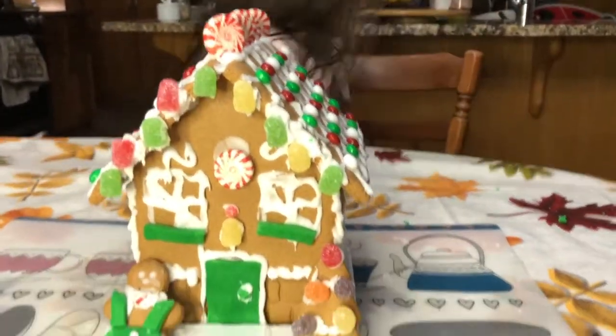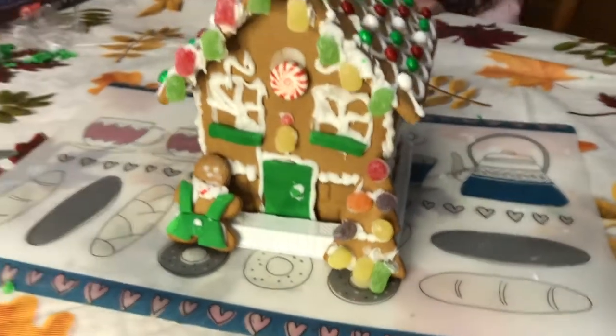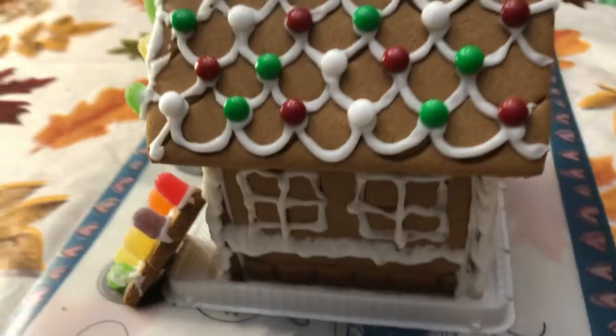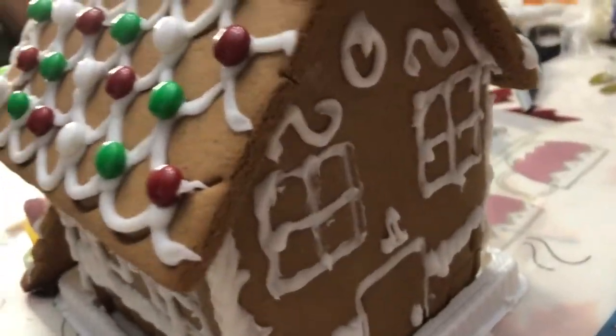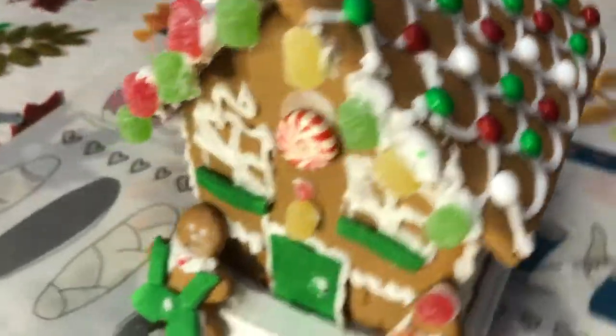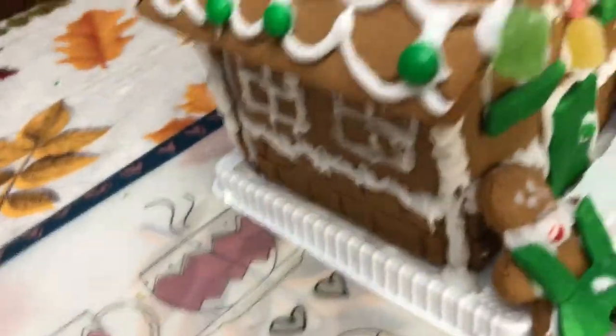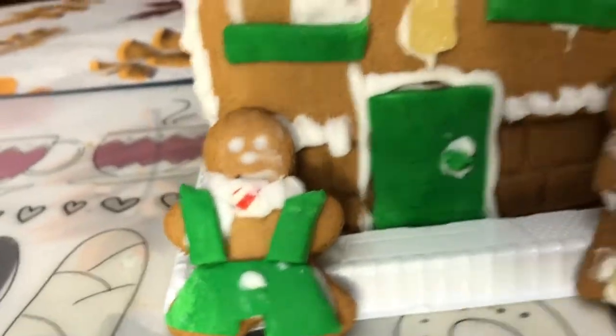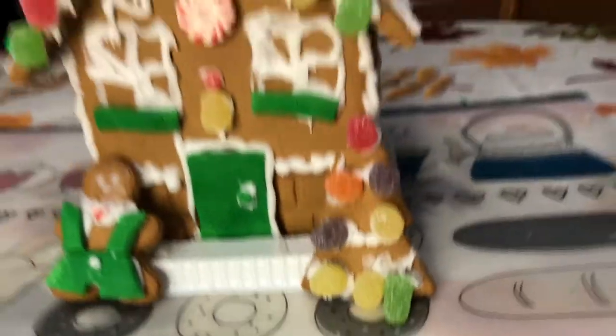And I want to eat the old one because it's so delicious, because it kept falling off. But here is a 360 tour of our gingerbread house. We also managed to make a gingerbread man and a Christmas tree, which Marisol made.